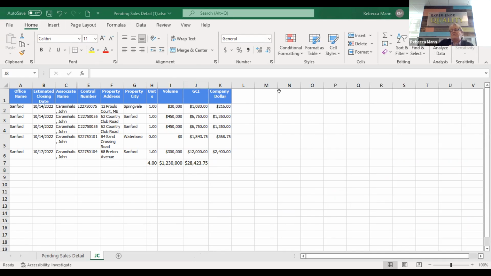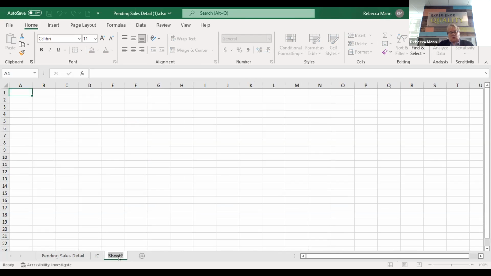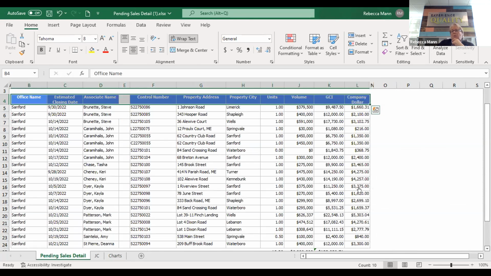We will not be using pivot tables. That would definitely be Excel 301, because that is advanced when you start getting into charts and highlighting those areas. And I almost always do that, leave my data here, and then put my charts in a new tab over here. And a lot of times I'll just call that charts. So that's a great question, but we will not have to do pivot tables.